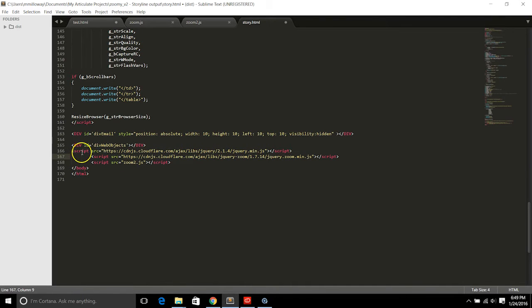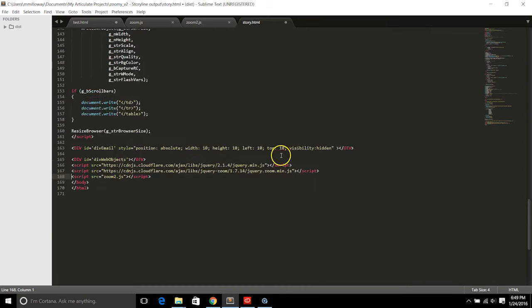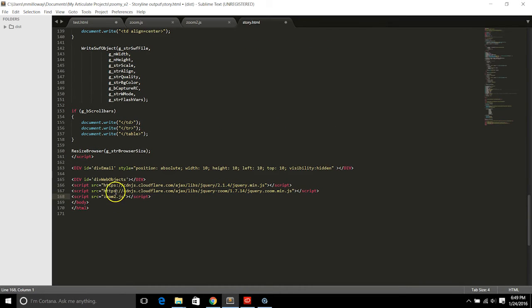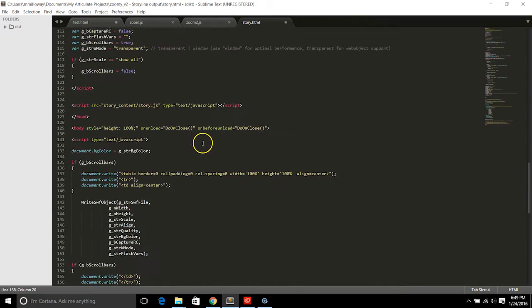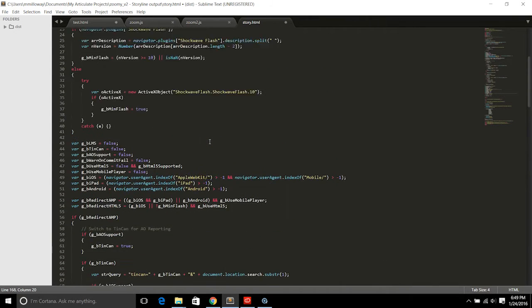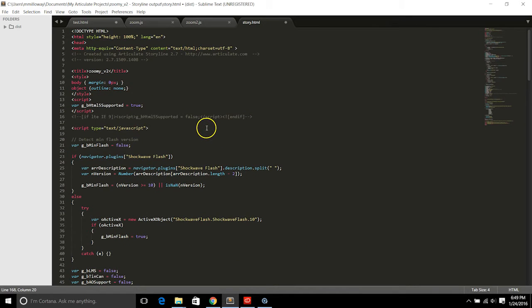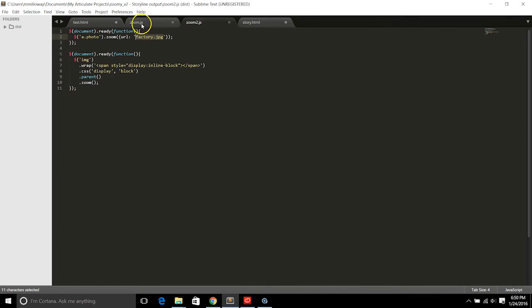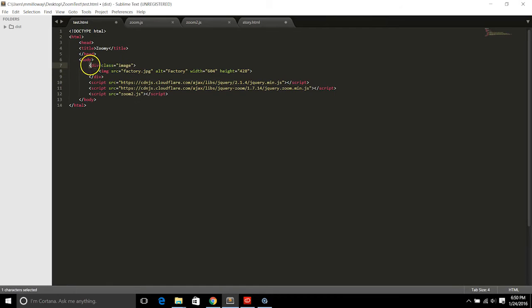And my syntax is like absolutely crazy, but okay. We'll just do that for now. When in reality, actually, it should be over here. We'll move it over. Okay. So now what we're doing here is we've attached our two libraries here, and then we have the script that we just saved. And if we go to view it now, nothing's going to happen because we still have to add in the image. So let's go to our test, and we have to add in this image here.